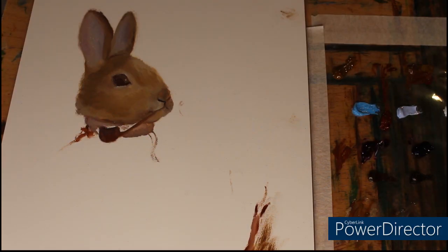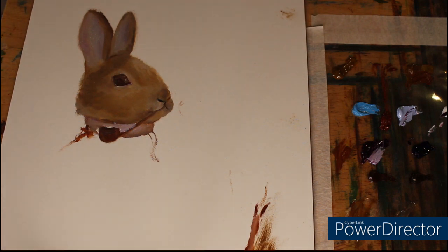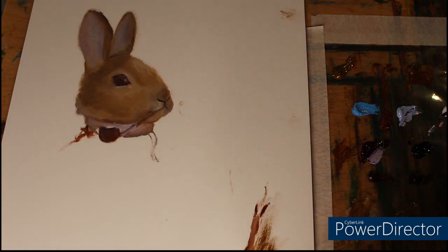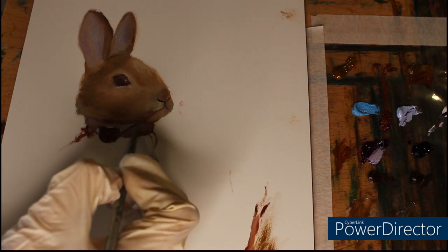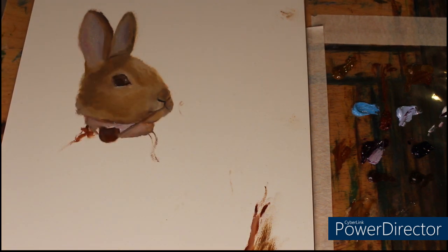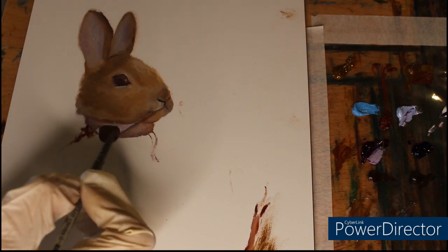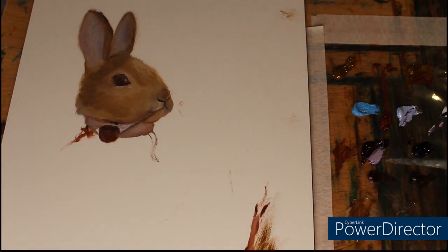Last week I was complaining that I couldn't upload any paintings to my Etsy store because I had so many on the go and nothing was finished. Well now, thank the lord, there are paintings in my Etsy store that I have recently just put up — some have started to become finished, which is so amazing and I'm very relieved. I was feeling a bit demotivated because they were taking so long, but I managed to solve that situation by actually finishing them.